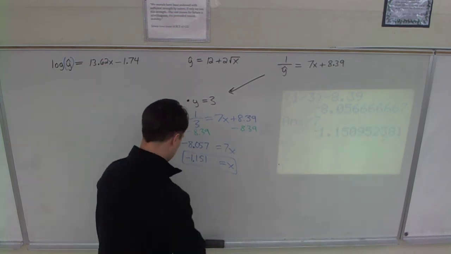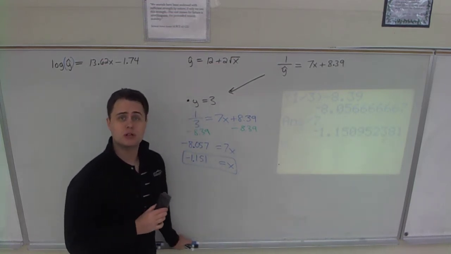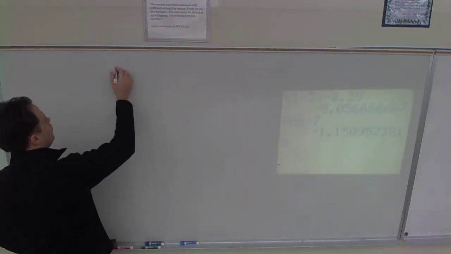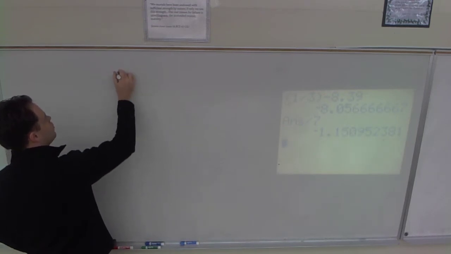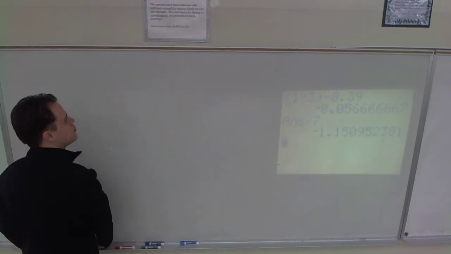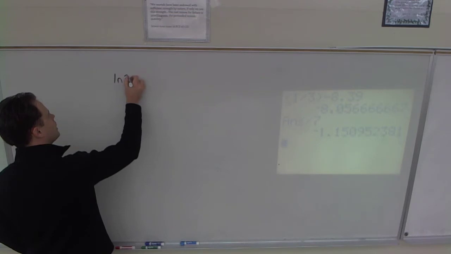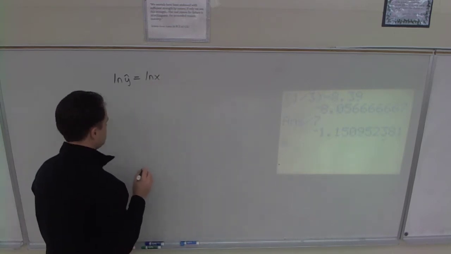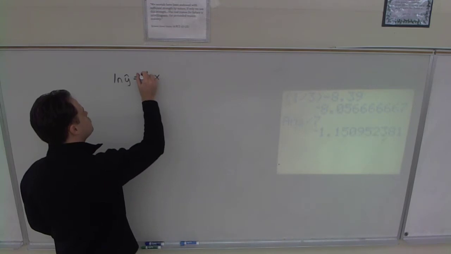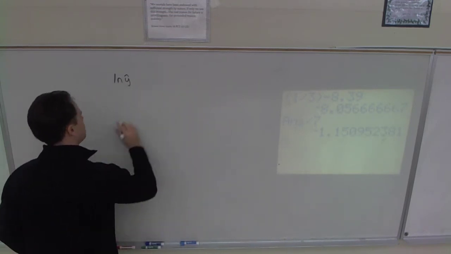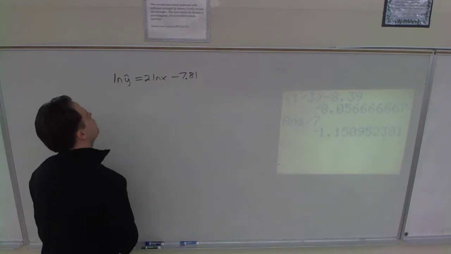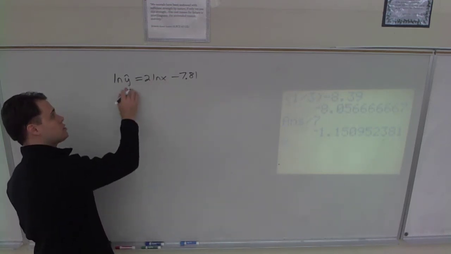Let's do one last model that has transformations or re-expressions on the x and the y. So let's say we have a model where you have y squared. You know, let's do another logarithm example for those Algebra 2 people. So let's say we have the natural log of y hat equals 2 natural log of x minus 7.8. Okay? So we've got a transformation or re-expression on the x and the y.